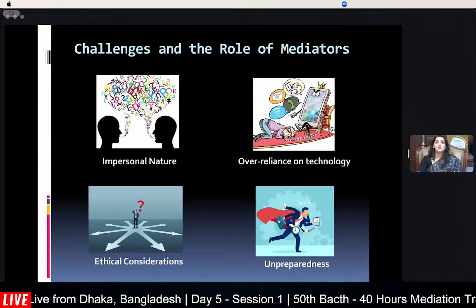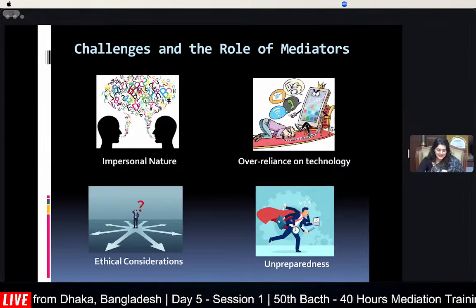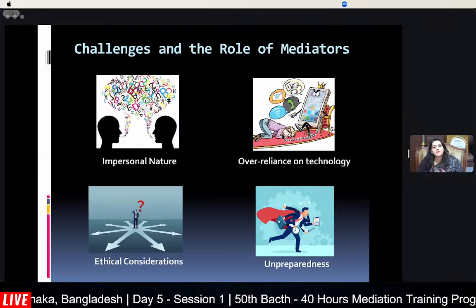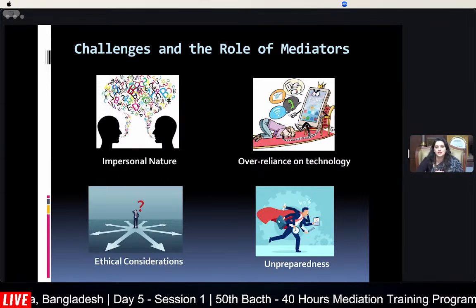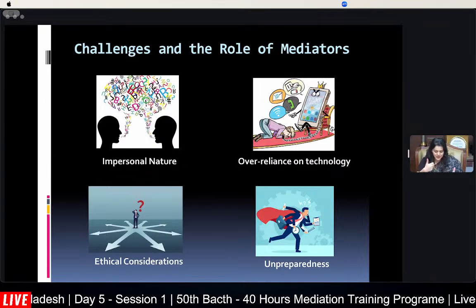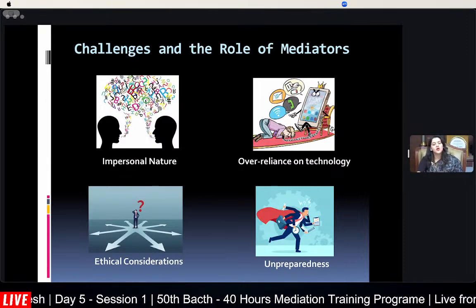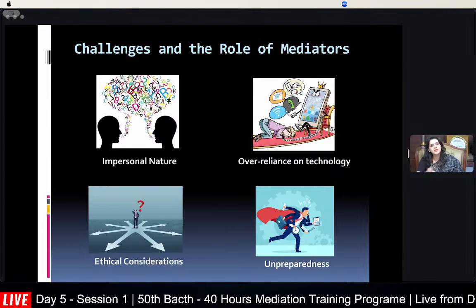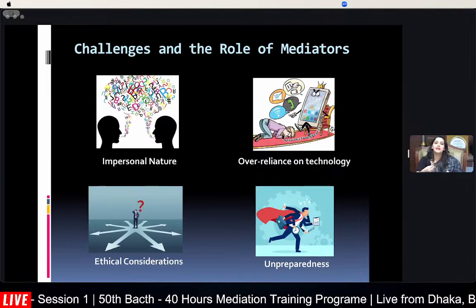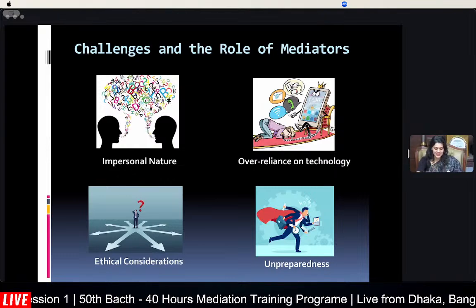Then the challenges don't stop over there. We know that many times virtual platforms can seem very impersonal in nature. There's a very different vibe which comes with real-time face-to-face interaction. So a lot of people feel that virtual platforms can reduce that kind of emotional connection or that relationship building that can happen during a physical session.